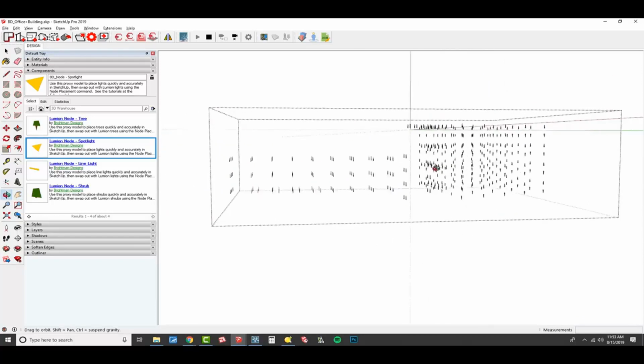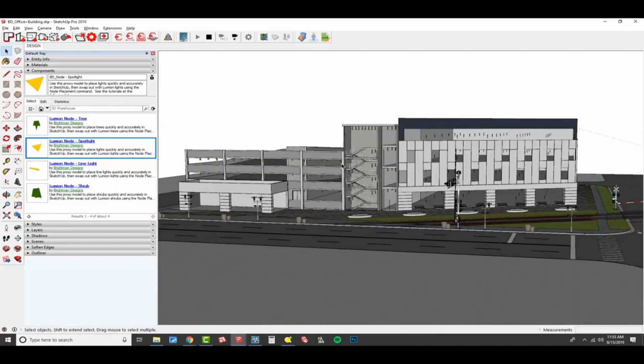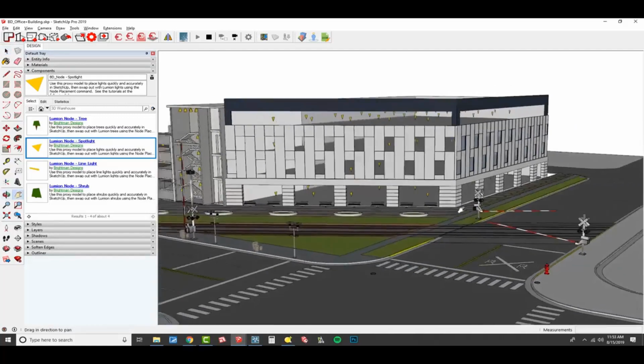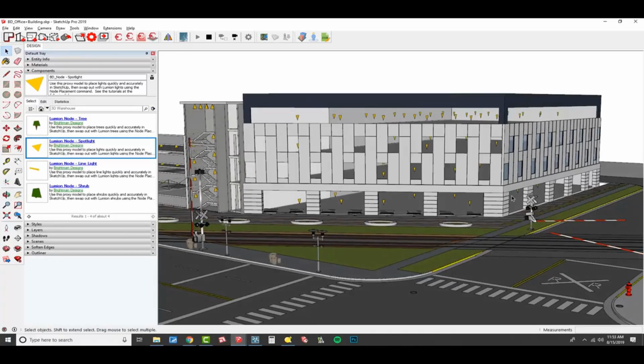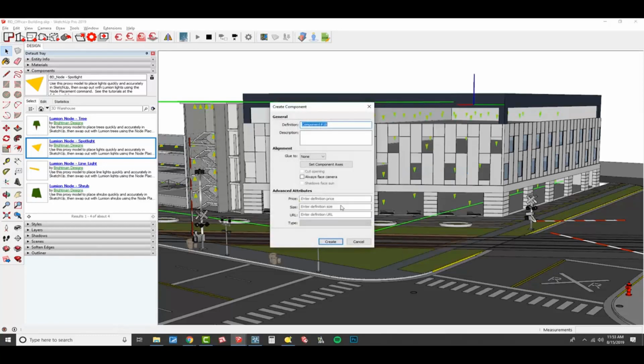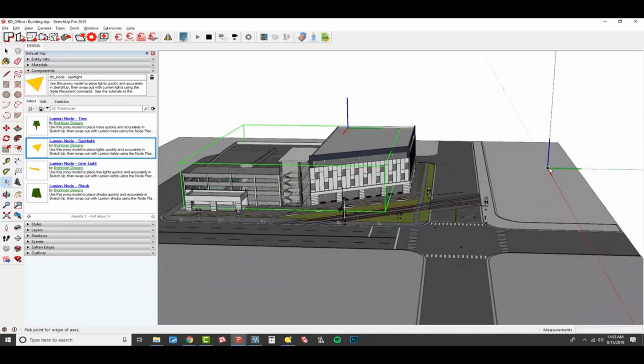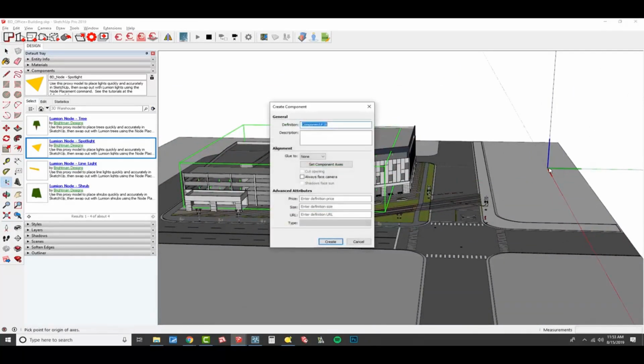All right. So all of these different lights are going to turn into Lumion spotlights. All right. So I think we're in good shape there. So let's just run through the process. I'm going to take this group, right click on it, and choose Make Component. And I'm going to set the component axes. And those component axes, of course, need to be at the origin point over here. And I'm going to call this component, what do we do? Nodes underscore lights 02.